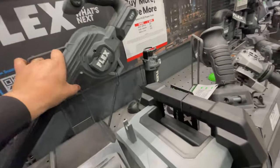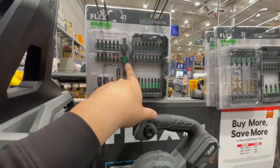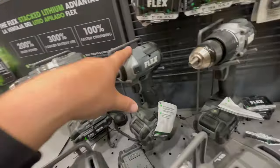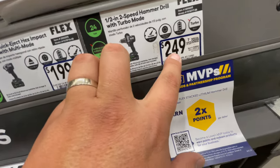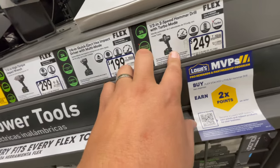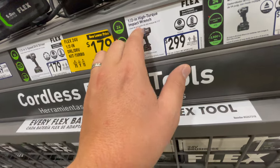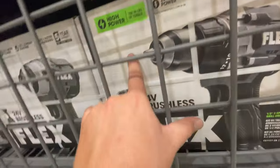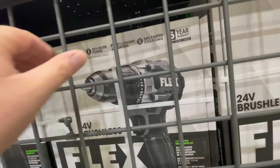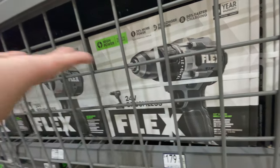Flex bits: a 41-piece set is $34, and they have a full assortment of different bits just like any other brand. Their two-speed hammer drill turbo kit with a five amp hour battery, charger, and bag is $249. The impact driver kit with quick eject is $200. Their high torque half-inch impact wrench kit is $300 with a five amp hour battery and a charger — I'm not sure if it's a bag or hard case. Flex really went all out on their packaging — their boxes feel like an Apple product box.